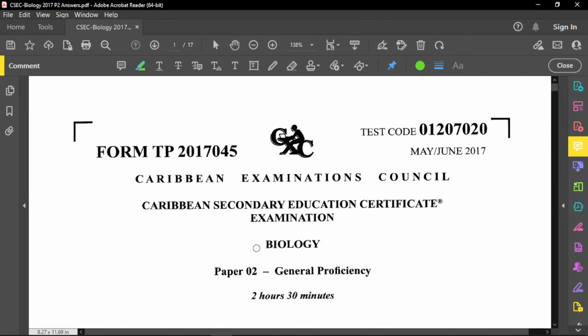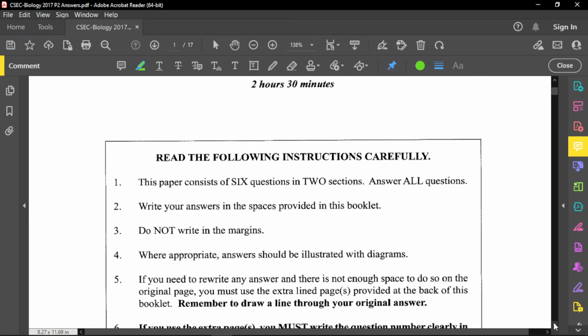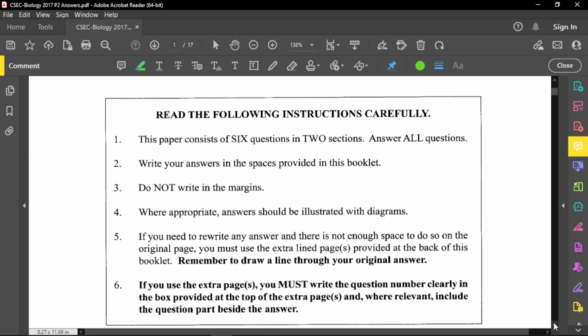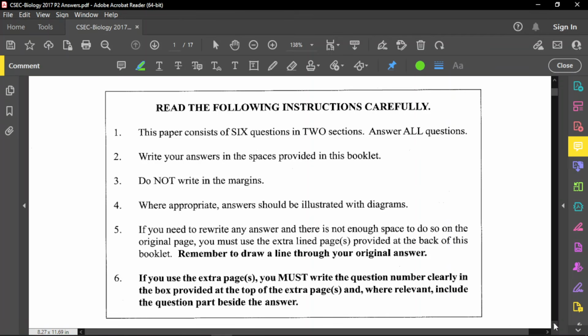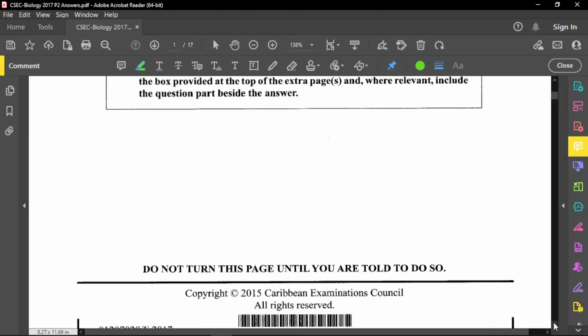Now today we're doing another CSEC past paper review for biology, and we're doing a paper 2 from the year 2017. Now there are a few things I want to explain by going through this paper, but before we start, I want you to remember that when you're going to do the exam, you should read through the instructions carefully and ensure that you understand each instruction. And if you should have any questions or queries, then you clarify those with the examiner before the examination begins.